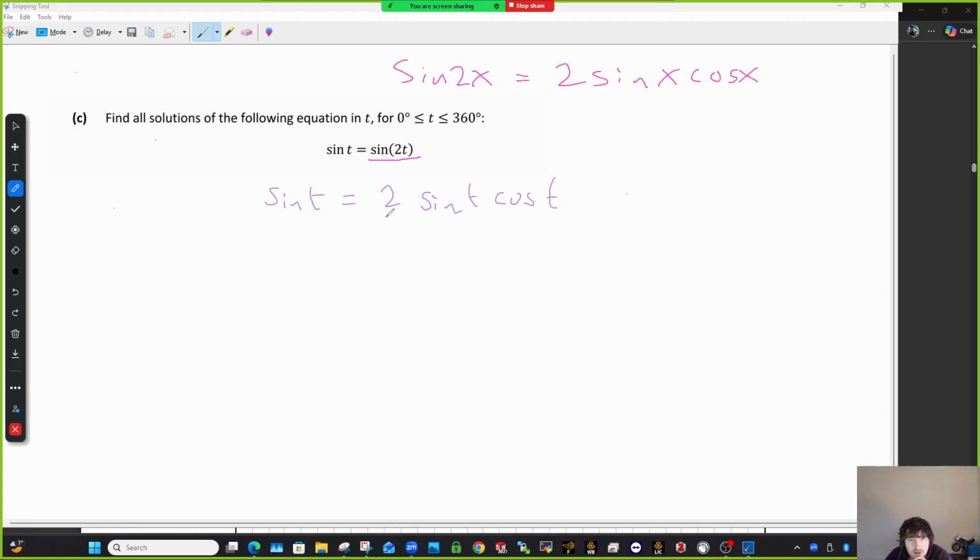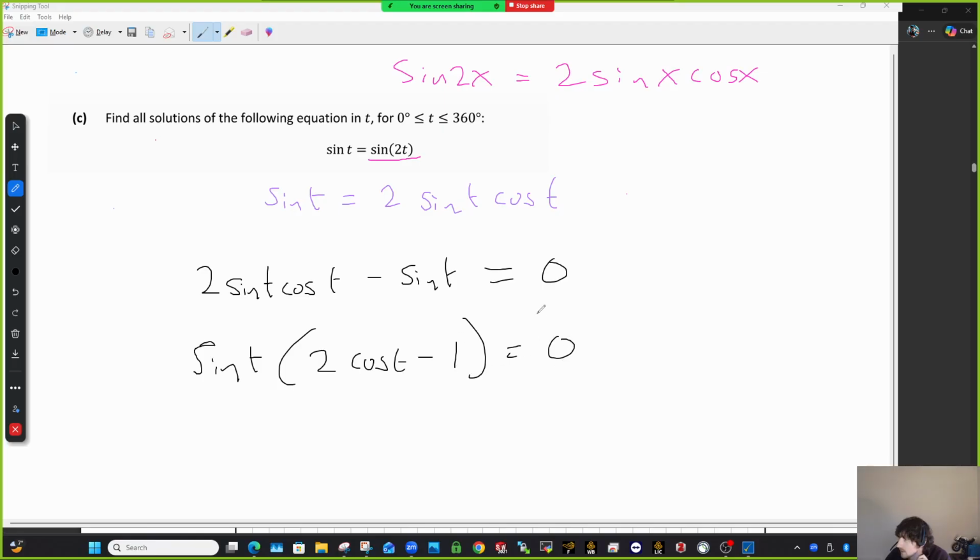Okay, so what we do now is we bring everything to one side. So I'll bring everything to the right, but I'll still write it on the left. Hopefully everyone's okay with that. There's no super panicking about that. So the sine t came over to the right, but I'm still writing everything on the left. Now we're going to factor out the sine t. And it's going to leave behind a 2 cos t minus 1 equals 0. So what we can do here, the solutions to this are we set each of the brackets equal to 0, like factorizing. One solution is sine t is equal to 0, and the other one is that 2 cos t minus 1 is equal to 0, because these are the two ways that the left side can be equal to the right side, which is 0.